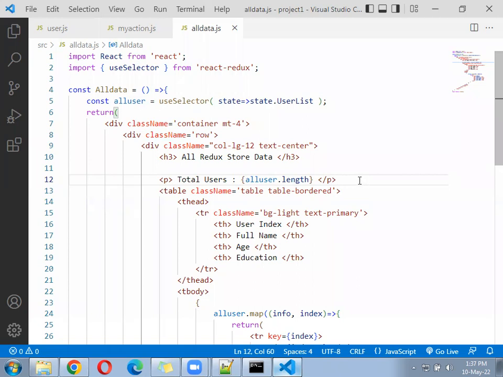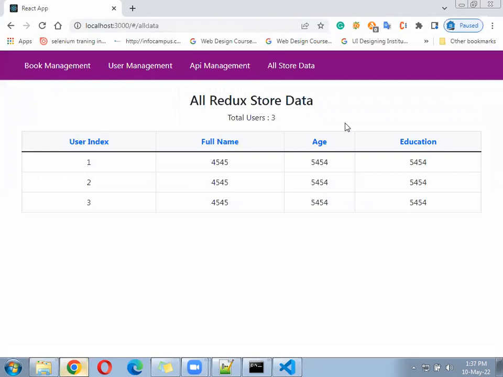We have stored the data in one component and the same data can be fetched in the other component, without any JSON server. Keep in mind, do you have a JSON server in this? No. Are we storing in the backend? No.